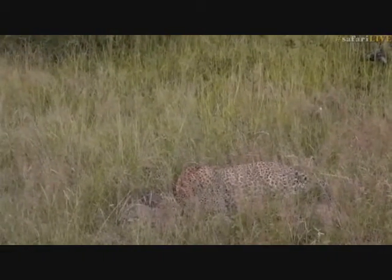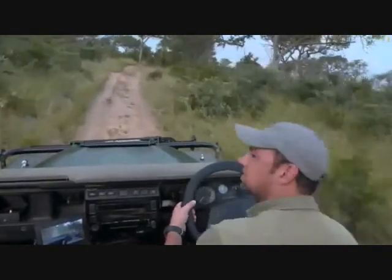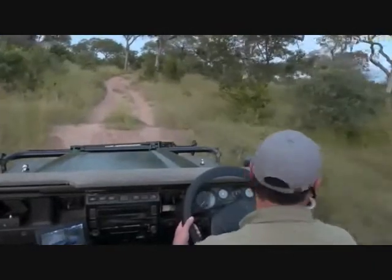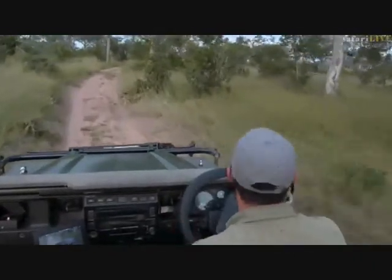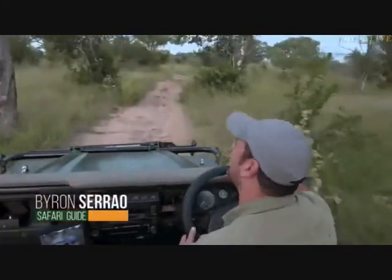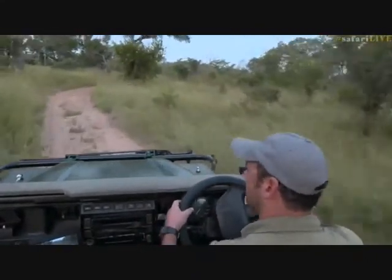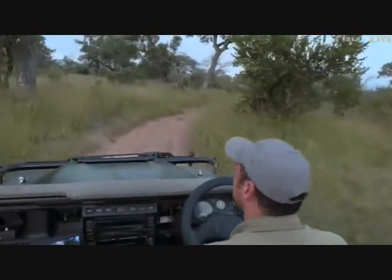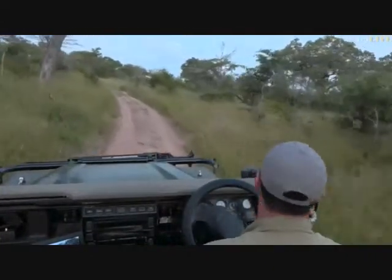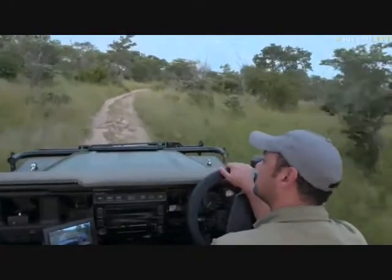Byron is going deeper and exploring Arethusa. There's a lot of big marula trees around him. He introduces himself for new viewers and mentions they saw some lions earlier he'll head back to later. He's hoping to find an elephant wandering around, or perhaps a leopard - another leopard would be nice - or maybe different antelope.